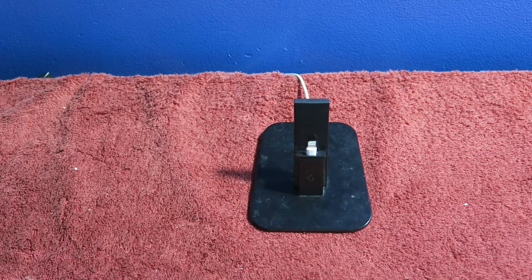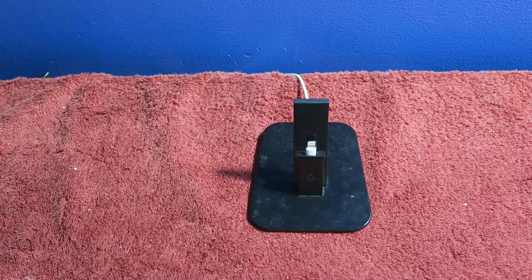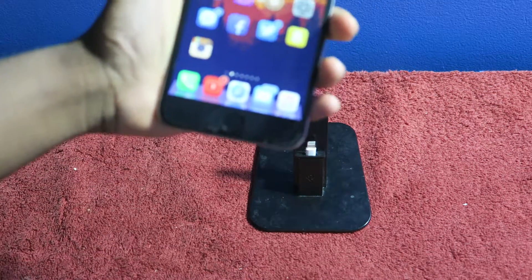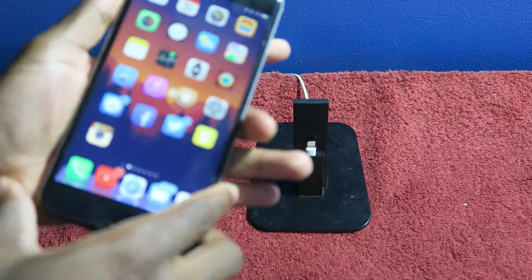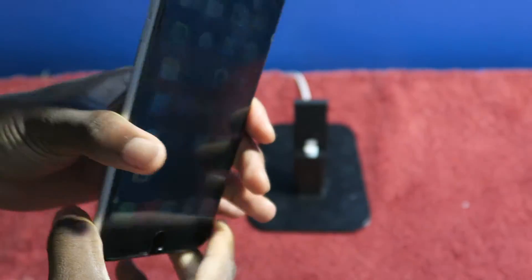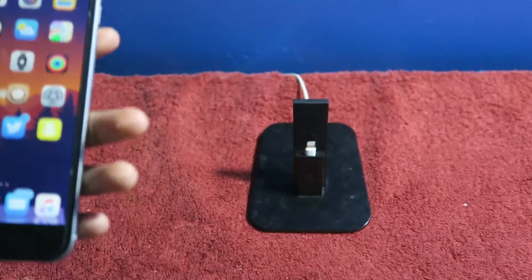Alright, what is going on everybody — ladies and gentlemen, Simply Pops here. You have your iPhone 6, 5s, or even a 6 Plus, but the 6s is out right now and you don't even want to upgrade. I'm going to show you guys how to magically turn your phone into a 6s and get the 6s features right there on the fly.